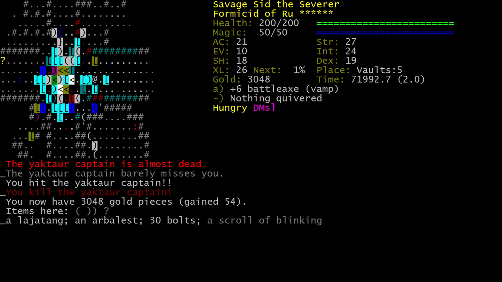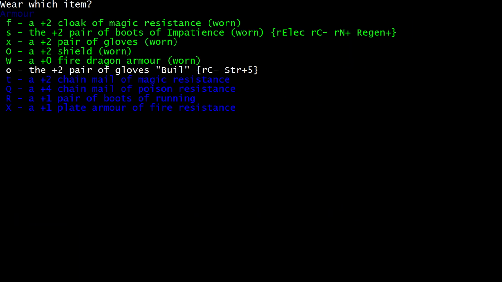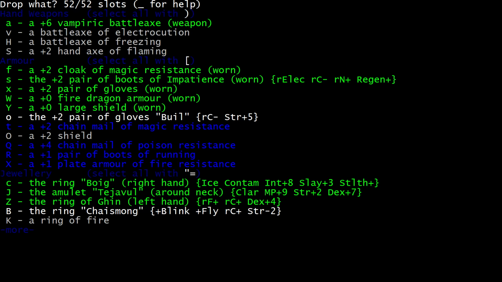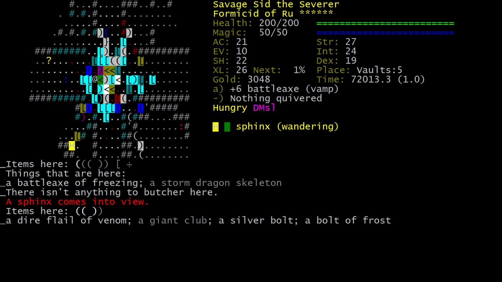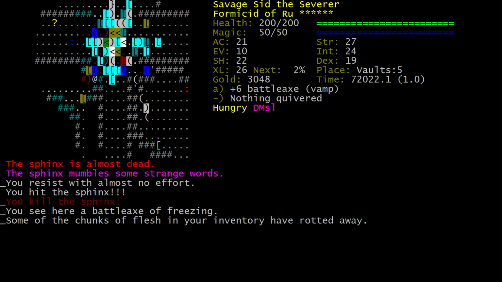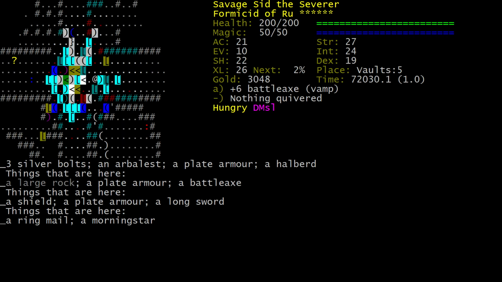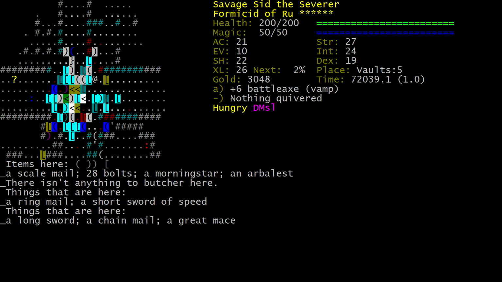Yaktor Captain's going to die. Drop the large shield and wear the big shield. Where is it? Oh, wait, did I drop it? Oh, yeah, I did. Wear that one and drop that one. A couple of books around here, which is pretty interesting. Maybe we should find something to eat. Maybe that Sphinx looks like a delicious option. Oh, never mind. Got a Battle Axe of Freezing, though. I know there's got to be a fresh meal around here, right? No? Okay, well, we'll find something.